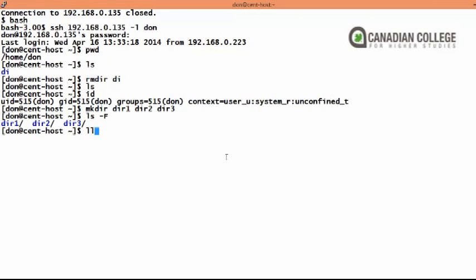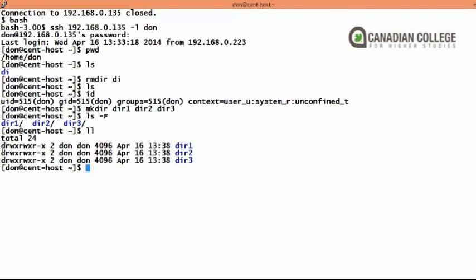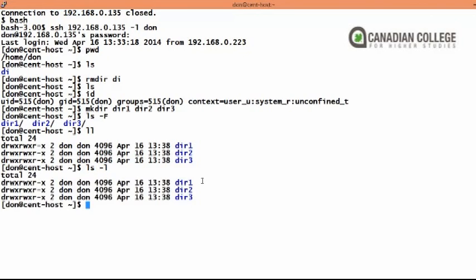Now I say ll, and I will see that all of them are directories. ls minus l is the same as ll.